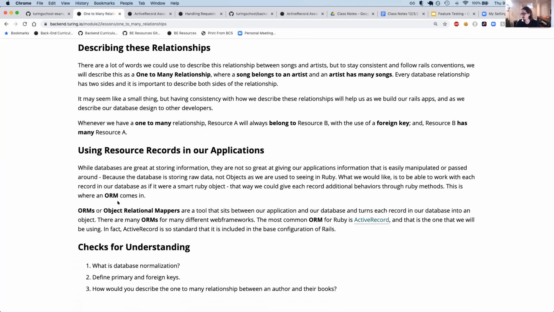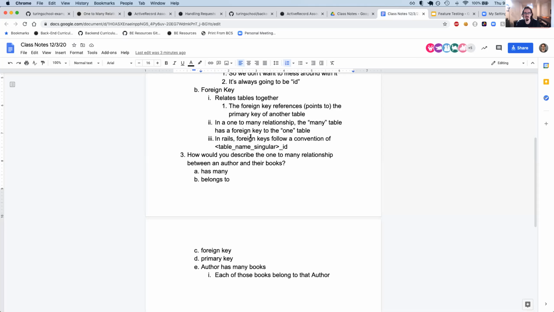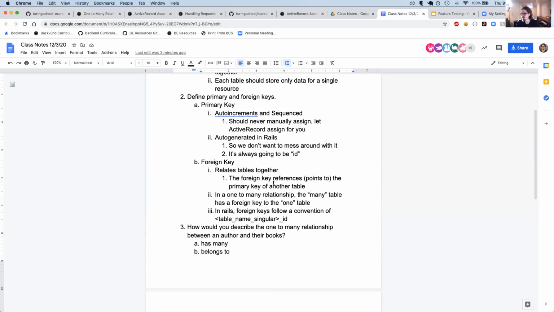When it comes to Rails development, I think the most common issues come down to the migrations and naming things appropriately. I talked about the naming convention for these keys. If I'm trying to associate songs with artists, my songs table should have an artist ID foreign key. If I mess up the migration and call it artists ID with a plural S at the end, that would screw up my whole relationship. So naming things is really common. I think that's probably the most common thing.